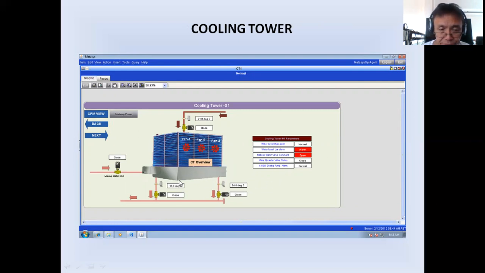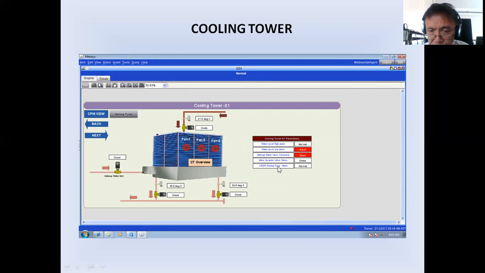Now let's say that because of evaporation and some leaks in the system, the water will be less or it will diminish. Then to be able to compensate for the water loss, we have here a makeup water, to maintain the correct level of the water in the cooling tower. So what else? Makeup water valve status, so you can see if the status of this is open. Then chilled water dosing pump alarm.